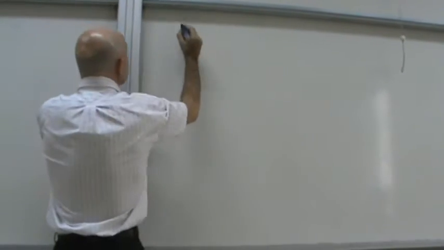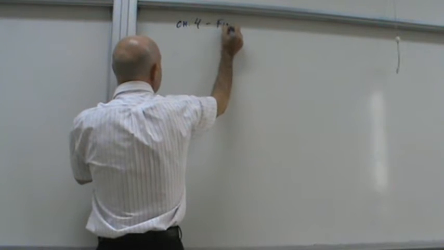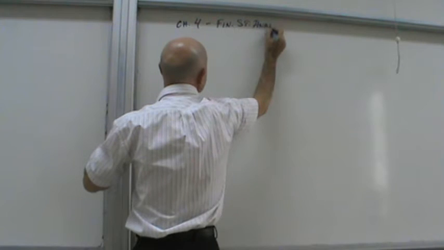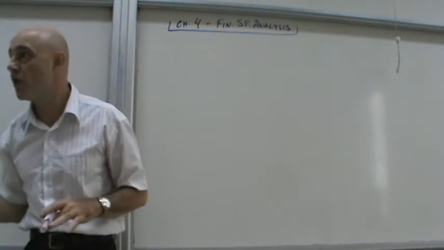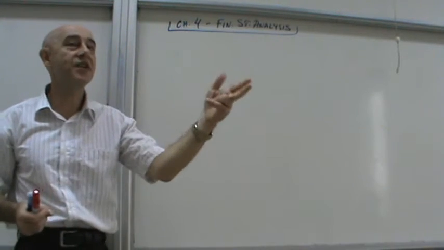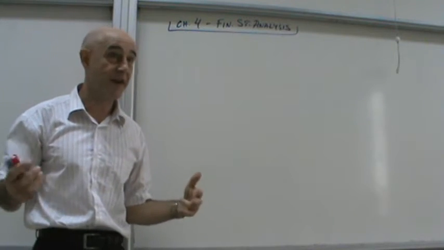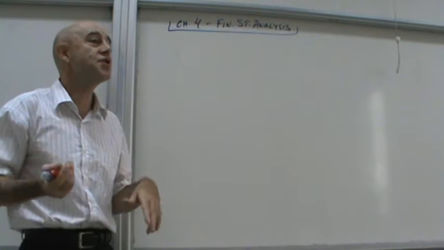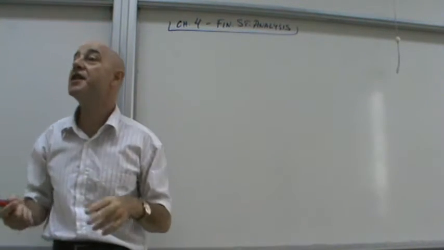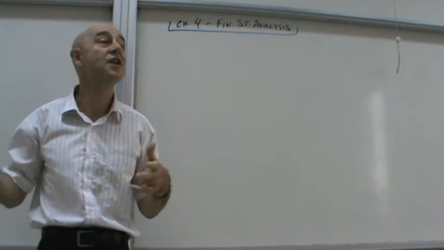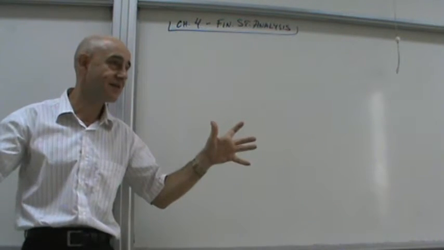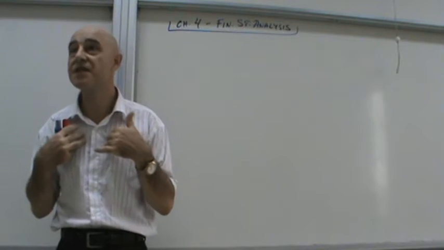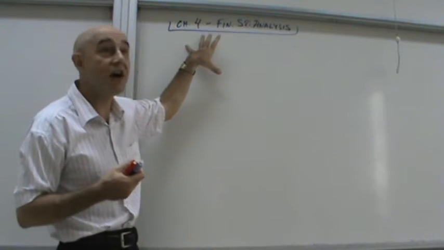Let's get back on this side of the board and say chapter 4, financial statement analysis. Financial statement analysis is the easiest of all things in the world of finance, simply because when you graduate and get your degree in finance, when you get a job in the financial industry, the first job, the easiest job in the world is financial statement analysis. It is easiest because it follows straightforward steps. You do this ratio, that ratio, you look at this, and this, and that's how it's done. And that's what I'm supposed to do this week over the next 3 or so hours to cover this chapter.